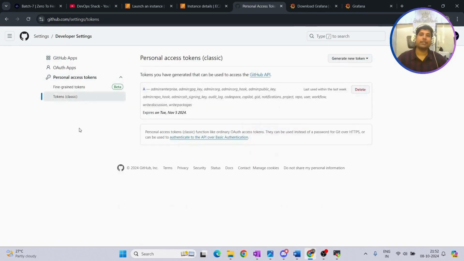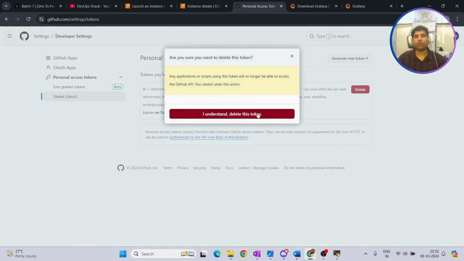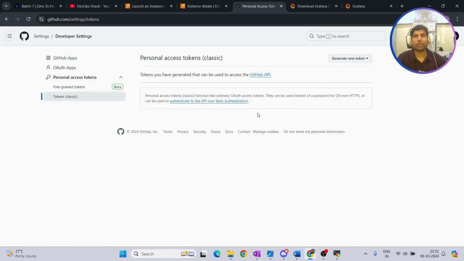Now you know that at this point, whichever server or specific website you want to connect, we have to use a personal access token. For example, if you are working with Azure DevOps, in most places we have to use personal access tokens. Same thing we have to use here also, right? Because for Grafana to access GitHub and get the information, Grafana has to have the personal access token which can access the GitHub account, and only then can it monitor, right?